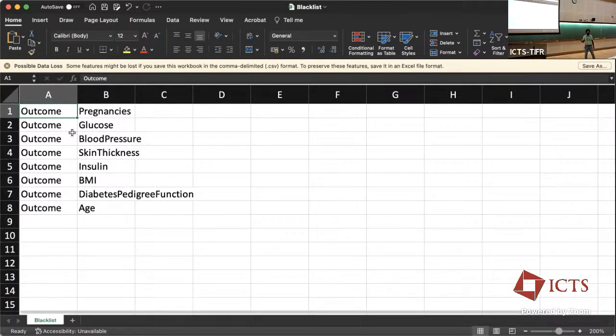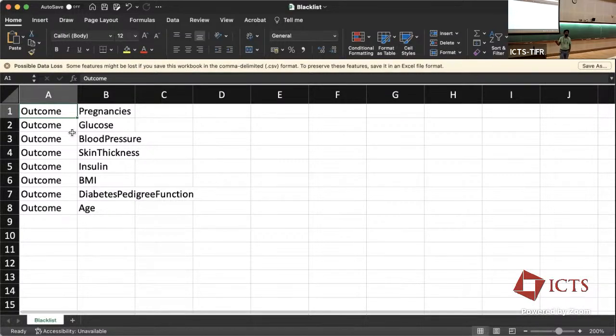Here's a very simple blacklist where I say that things can go into outcome, but things cannot go out of outcome, right? So I just blacklisted, this is from, this is to, this is just a convention in the manual, that you are preventing any outgoing edge from outcome. So you just copy paste the variable names other than outcome, and here you write outcome and then fill this edge list.